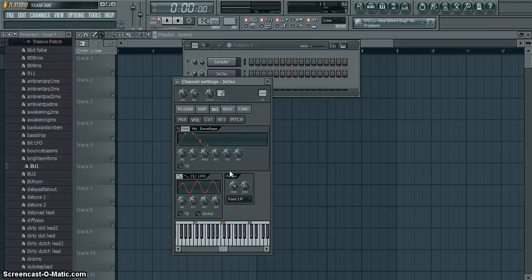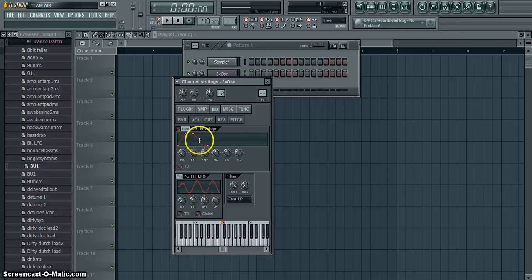But after the wave tables, we also have what's called envelopes and filters. We have envelopes, filters, and LFOs. And here are the different functions that they have. For example, here is the instrument's panning, here's its volume, here's its cutoff, here's its resonance, and here's its pitch. Right now, let's just work with the volume because volume is the simplest to understand.